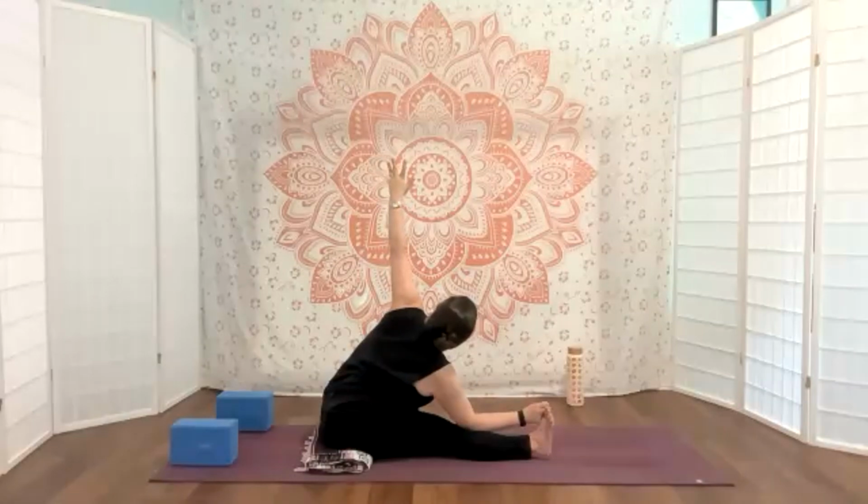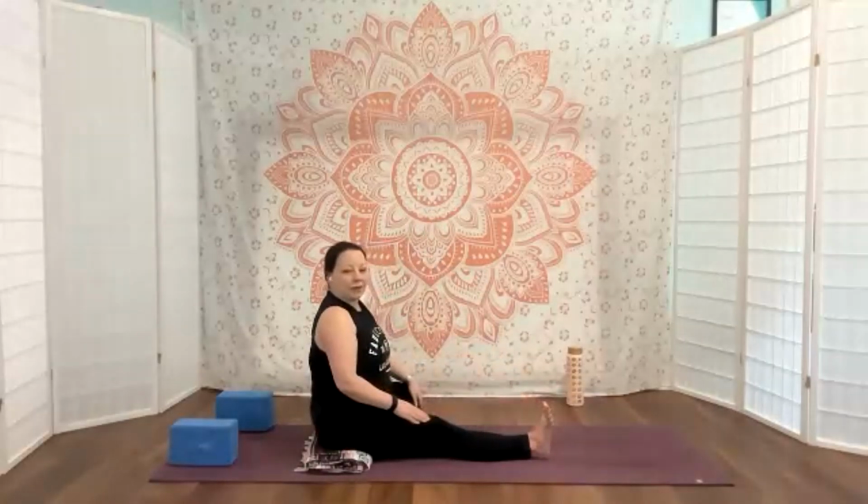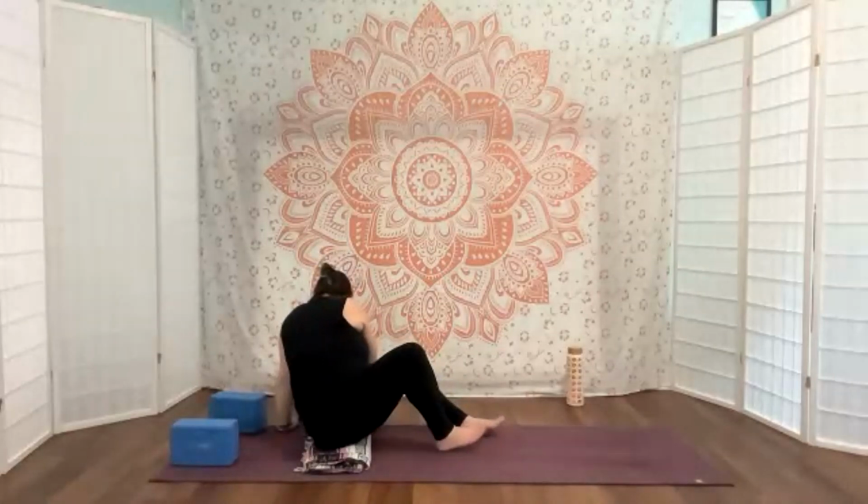If you did that arm wrap or what have you on the other side, maybe find something similar here. And then when you're ready, keeping that length, we'll come out. Good. We're going to come onto our back.